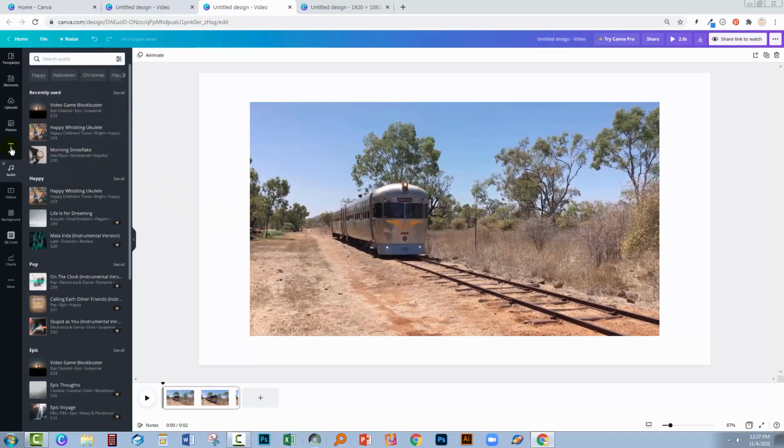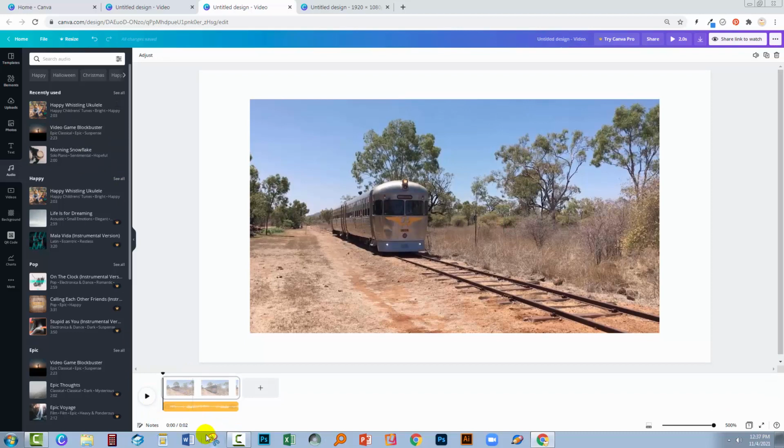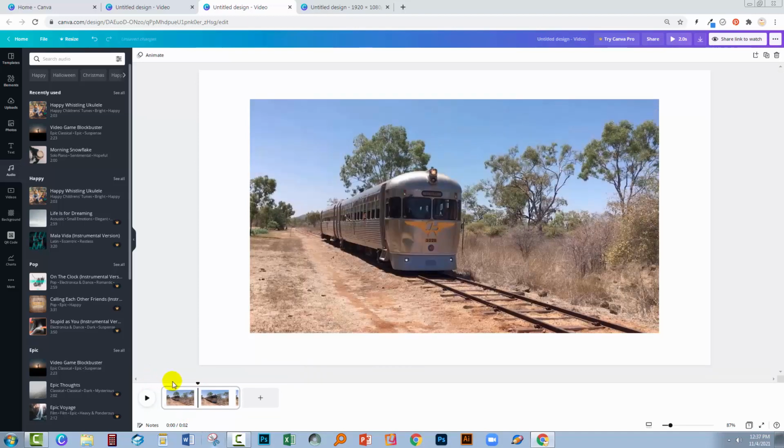So let's go to the audio tracks that are supplied in Canva. I'm just going to use one of them. I'm looking for something that is free. And I'm going to just drag and drop this onto the timeline down here. Because I was positioned at the beginning of the timeline when I did it, it all came in the full length of the timeline. But let me show you what happens if you're not in that place.